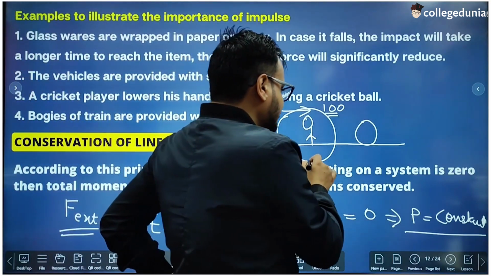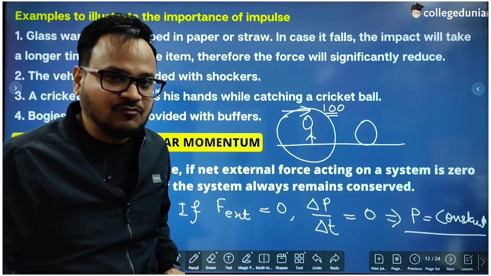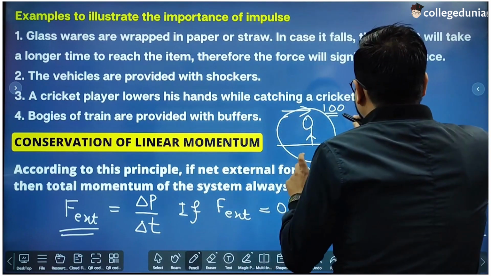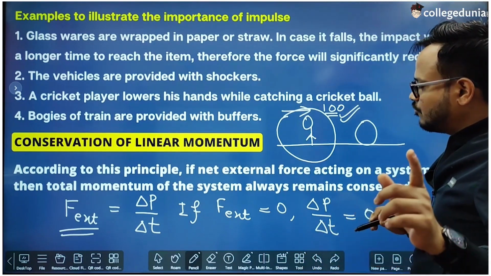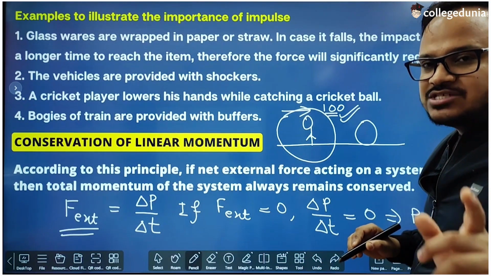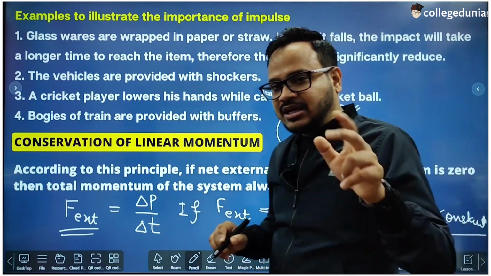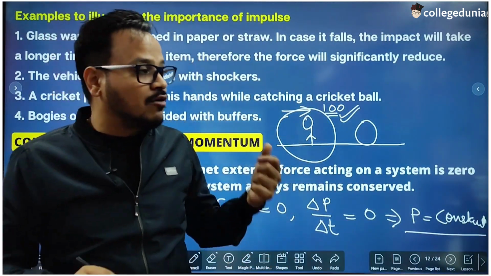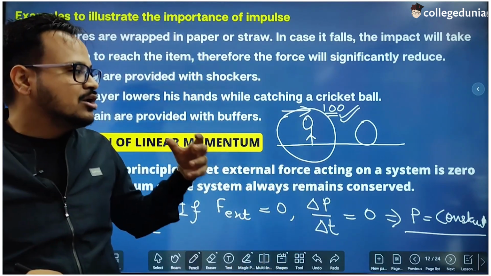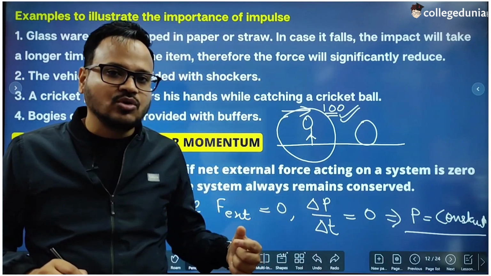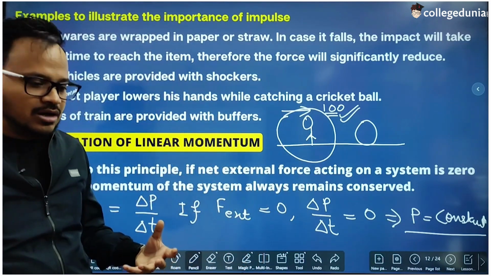Now when this boy hits the football and the boy himself stops after hitting it, then the football will attain a momentum of 100, because the kick of this boy is an internal force which is not going to change the momentum of the system. So if the initial momentum of the system was 100, then the final momentum of the system will be 100, meaning the total momentum of the boy and the football. Since the boy stops after hitting the ball, the momentum of the boy after kicking is 0. So the whole momentum of the boy gets transferred into the ball. So again the total momentum of the system is 100.